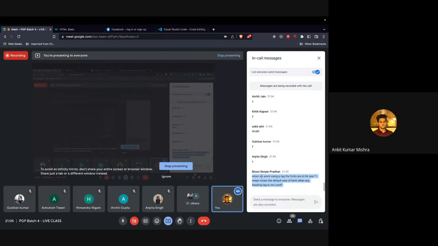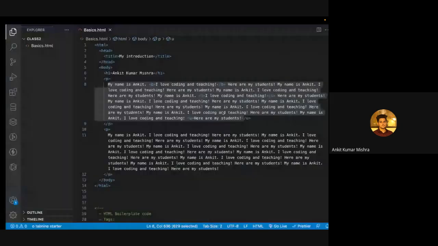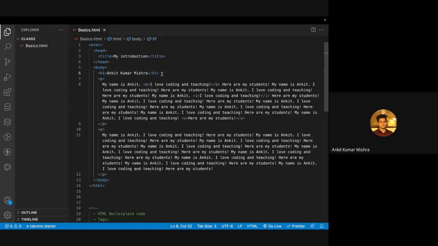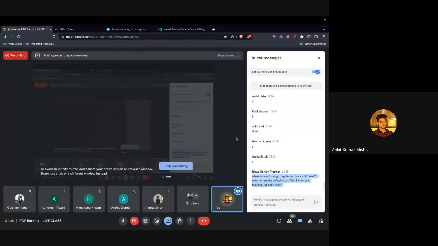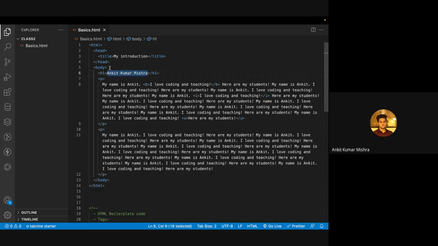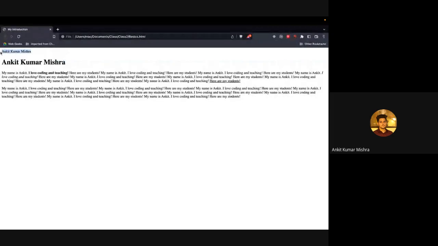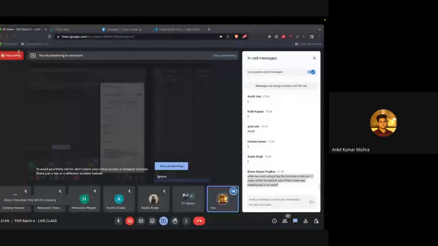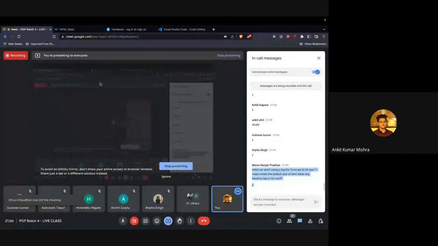H6 is for heading. Don't confuse it. I totally get why you're asking that question, because H6 is very small in size, but H6 is again a heading. That cannot be compared to the normal text. The normal text size is something that I cannot tell you by pixel, but whatever you saw right now, without any tag, is the default size of normal text, how it would look. Clear? Cool.